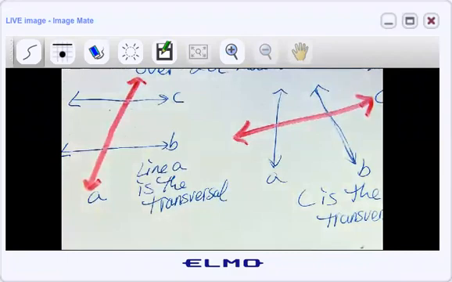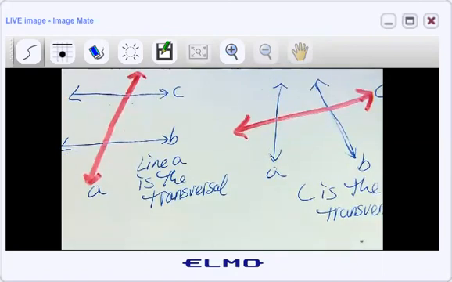And what is so interesting and what we're going to be looking at in this chapter is how, if I pick two of those angles that are created, how are they related to each other? We're going to find out that sometimes the angles are going to be equal to each other. Sometimes they're going to be supplementary. Sometimes they have absolutely nothing to do with each other. So it's all going to depend on the situation and what's happening. But you'll always get new angles that pop up. Okay, so I just want to put that down in words.